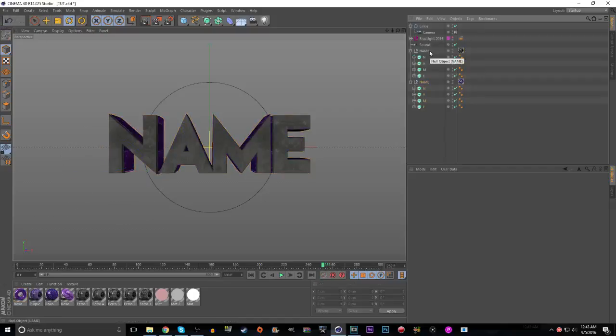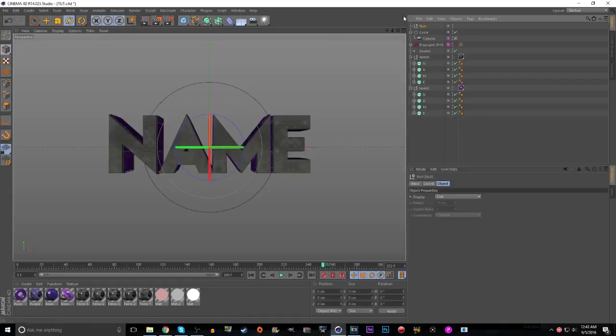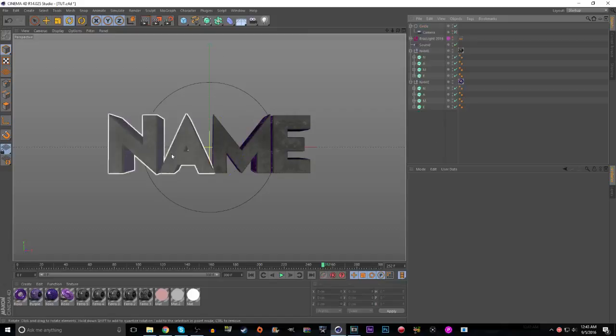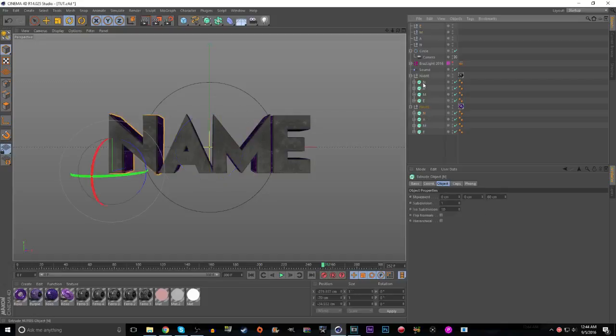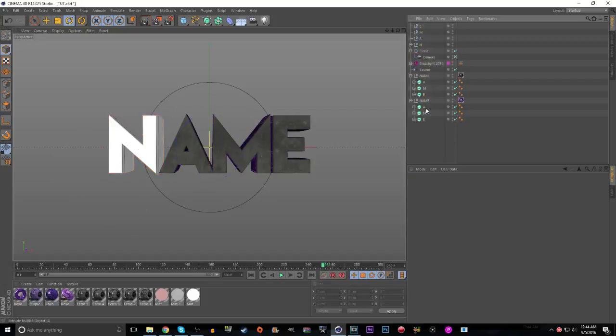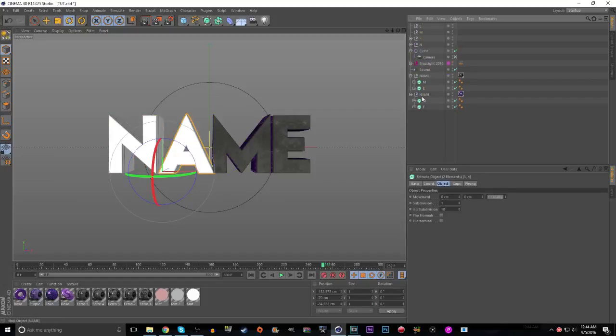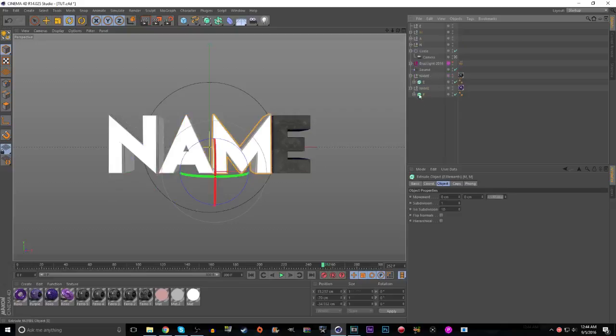As you guys can see, it's just like this. But I'm gonna make it have the individual letters. So, however many letters you have in the name, you guys want to put that many nulls. So, I have 4, so just N-A-M-E. That's gonna be 4 nulls. Null, null 1, null 2, and null 3. There we go. You're gonna want to name them the letters of the name in the intro. So both N's are gonna go in here. Both A's are gonna go in here. Both M's, and then both E's.